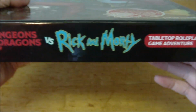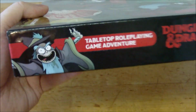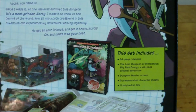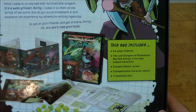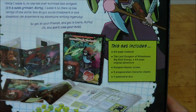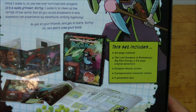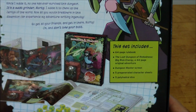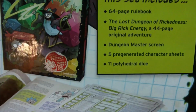We'll look at the sides of the box here. The top and bottom are both the same, just has the logo there. And on the sides we have Wizard Rick, and then we have Morty. And on the back, it gives you a little preview of what's inside, which includes a 64-page rulebook, the Lost Dungeon of Rickedness, a Big Rick Energy, a 44-page original adventure, Dungeon Master screen, and 5 pre-generated characters, as well as 11 polyhedral dice.